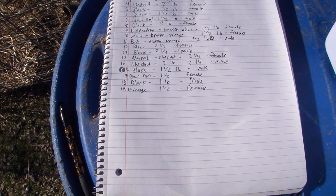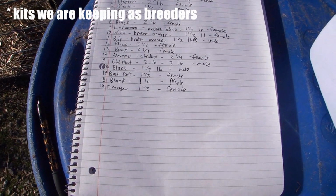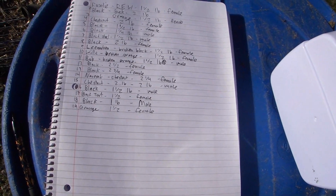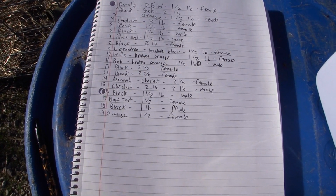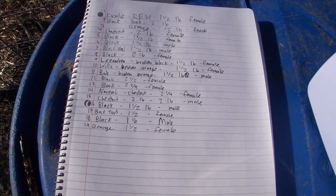So in total we have 19 kits. 4 of them are the breeders we are keeping in the colony, so we don't have 19 in here. But we included them in the weighing just so we could tell and know. And all of that went very well.